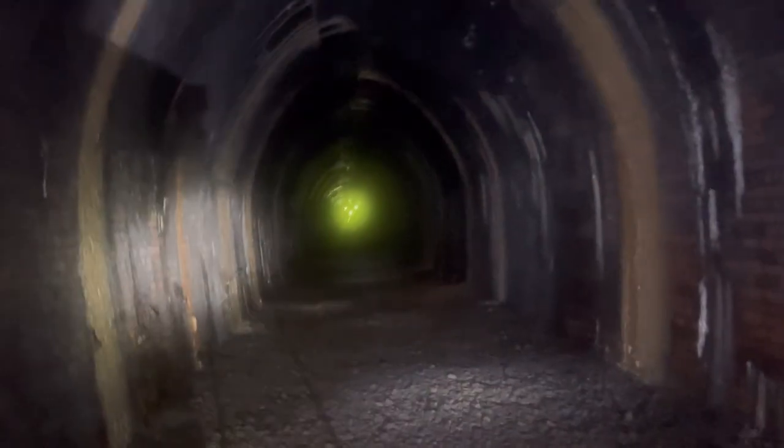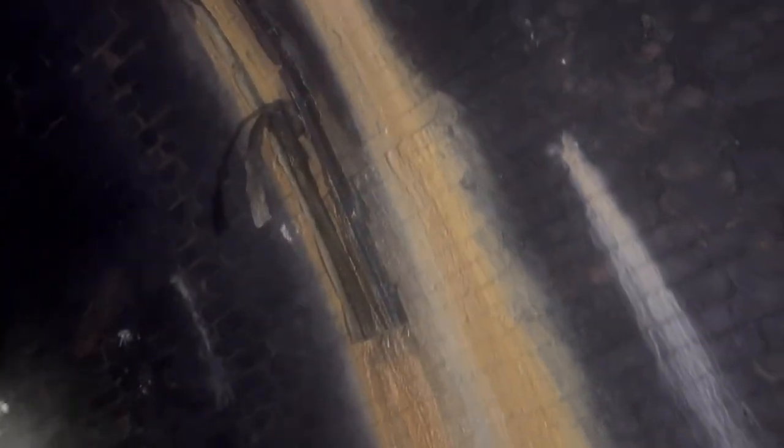So we're back to dry land now. We've just got out of that little storm that we was in, and we're getting closer to the other portal. You can still hear water trickling now. Look at that. Looks like part of the, is it a drain that's potentially locked up, or see a little bit of damage on it, but it's not part of the structure.